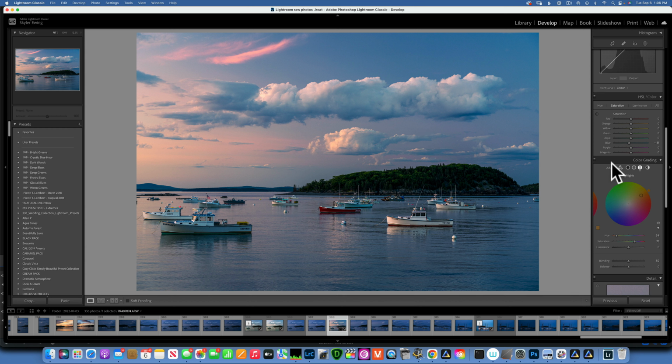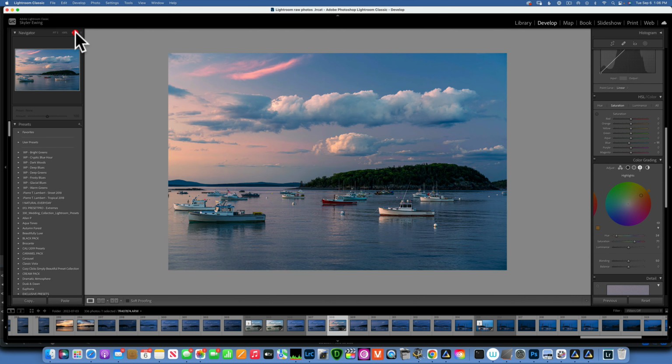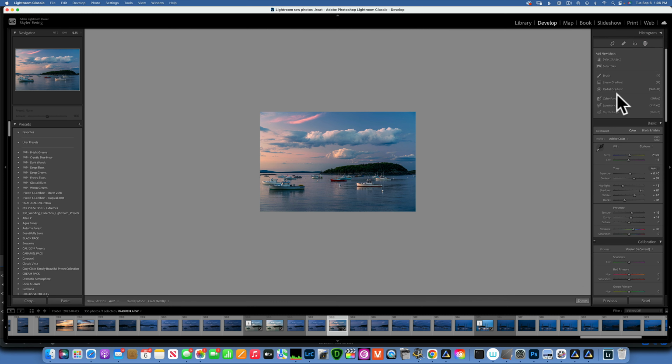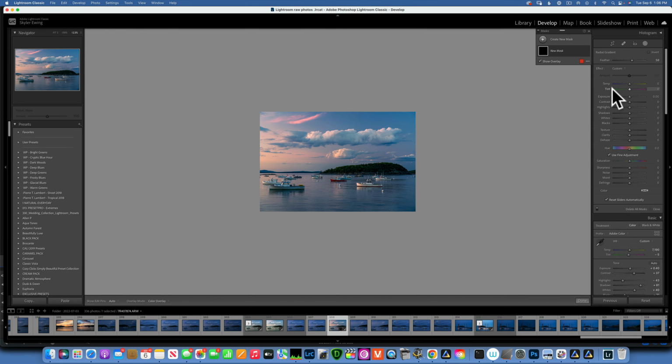Now, I would like to work more with these warm tones and put a sun flare here, or bring more of this warm light that was coming from the sunset that was happening somewhere on the left side. To do that, first thing I want to do is zoom out quite a bit, so I'll go to maybe 12.5%, and then I'll go into masking and I will take a radial gradient.